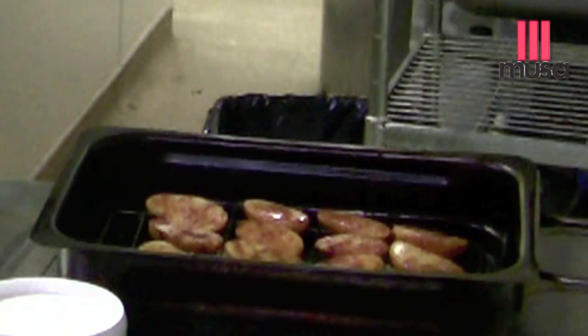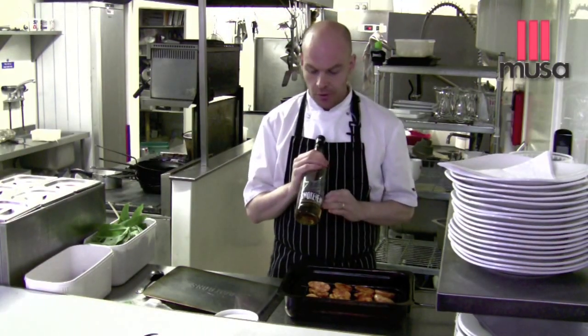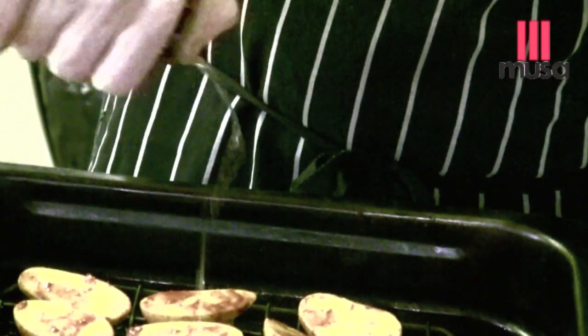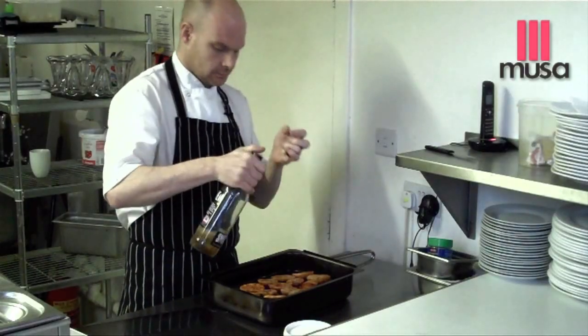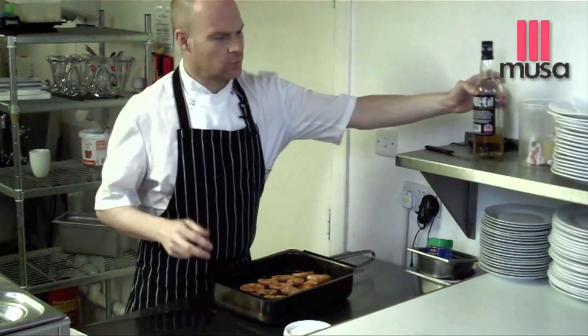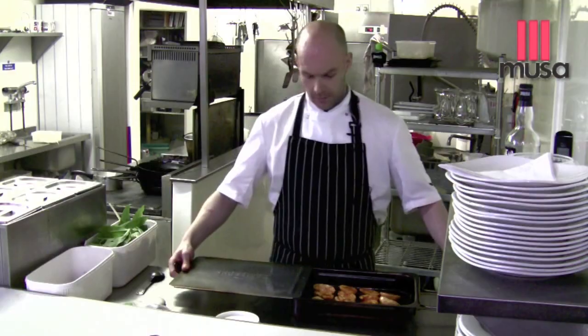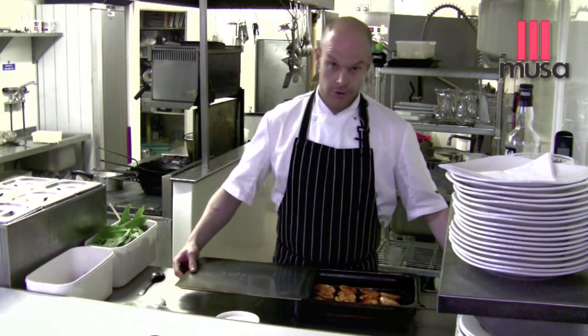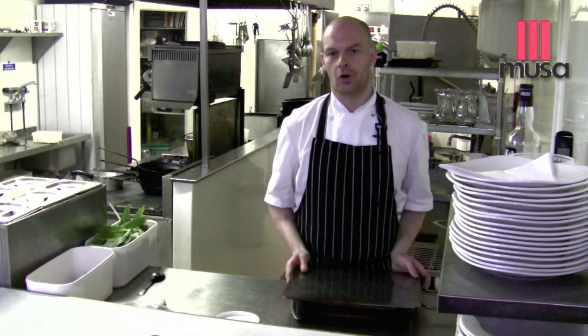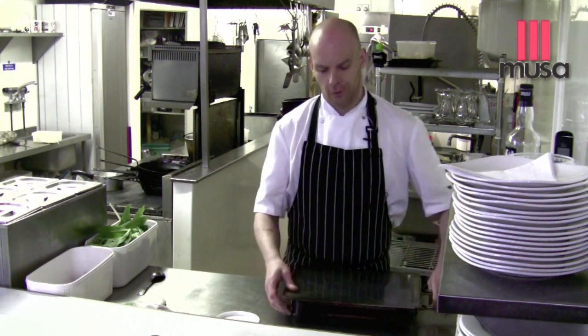With these smoked potatoes you can be really naughty and add some Smokehead Islay single malt Scotch whisky. That's just going to add some smoke flavour. The whiskiness is all going to come through in the end product. Then all we do is stick the lid, slide that on — keeps it nice and tight so you've not got to worry about your smoke alarm going off at home.